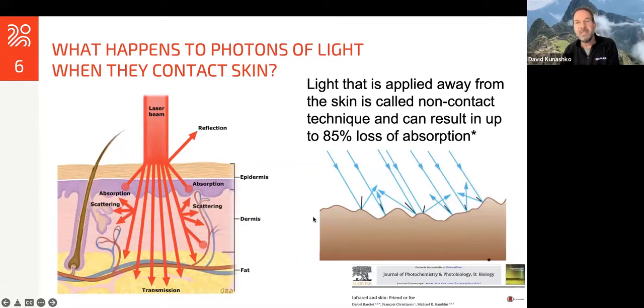Now, the general consensus, according to the research, is that up to 85% of light will be reflected off your skin, especially if you're not touching the skin. So another piece of advice, if you're doing laser therapy, is to touch the diode to the skin, ensuring better contact and better penetration. If you have a device where you're moving it or scanning it around, then you're losing a lot more light. And 95% plus of research references contacting the skin. So if you're going to follow the research, you're going to do what they do, which is touching the skin.